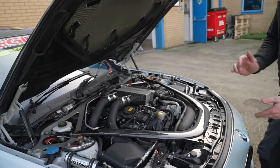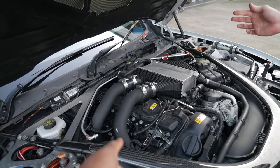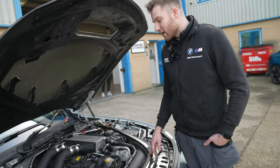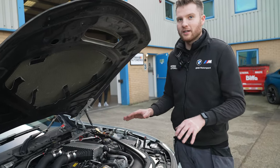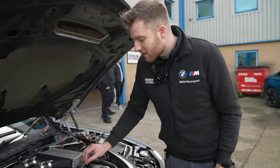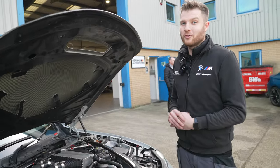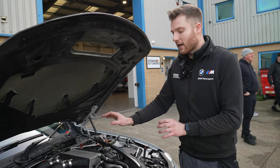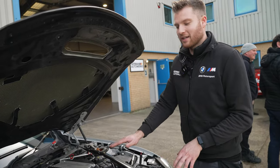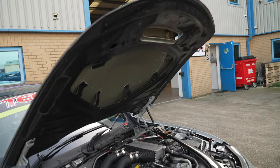Another thing you might notice — it's not that we've forgotten to plug something in. What is that? That's the Valvetronic motor. The Valvetronic motor is prone to failure, and when you're doing endurance racing you don't want an electrical issue halfway through a race. The car runs absolutely fine without it plugged in, however the downside is it uses more fuel so it's less fuel efficient. We run it unplugged as a preventative measure for racing. If you were driving this car on the road we wouldn't recommend disconnecting it because the throttle response is horrible, but on a racetrack you're just full throttle.